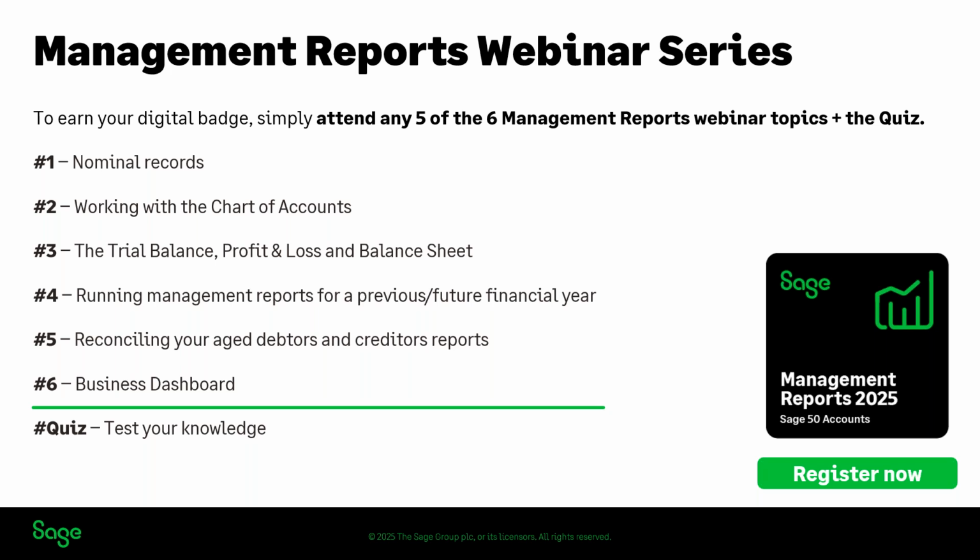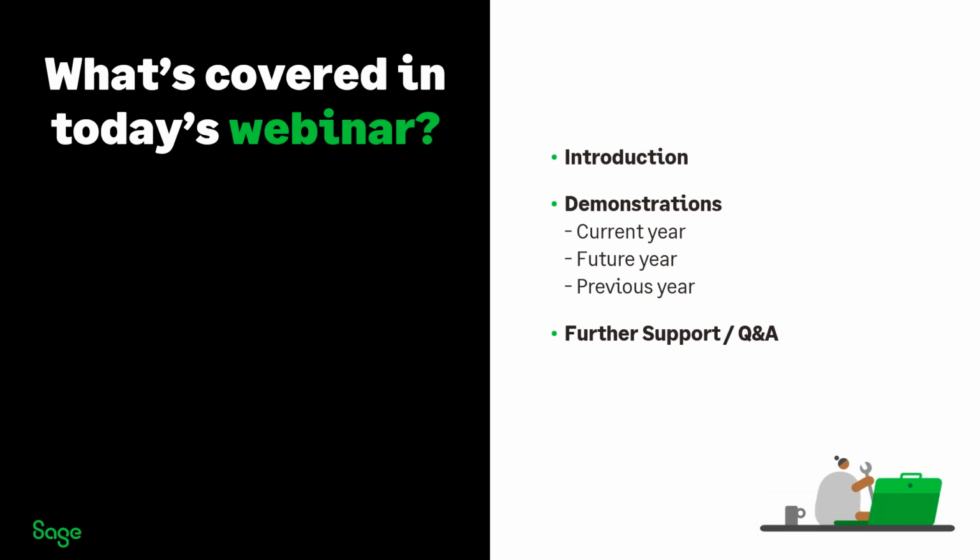Right, okay, let's have a look at what we're covering in this session though. So quite a small agenda. I'm going to start with a brief introduction. We'll pick up on some demonstrations. So the running order for today is current year. Then I'm going to look at future year. Now, after that future year, I'm going to run a year end at that point in the software. I'm not going to go in depth because we run separate webinars on that, but we run a year end on the data just so we can then look back at the previous year, which is essentially going to be the current year as well. So same set of information.